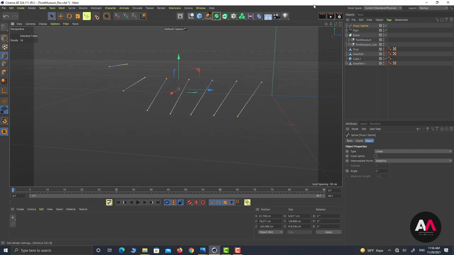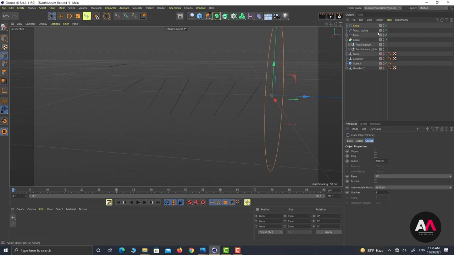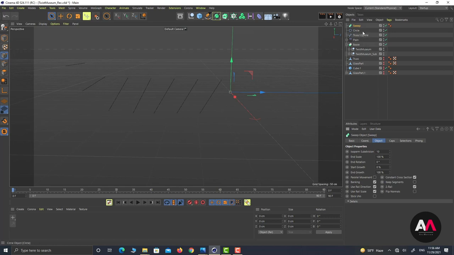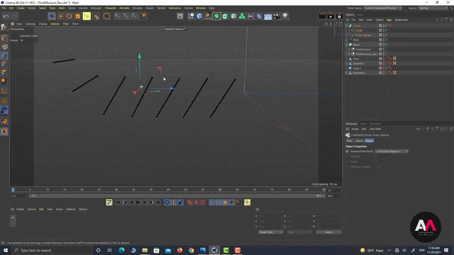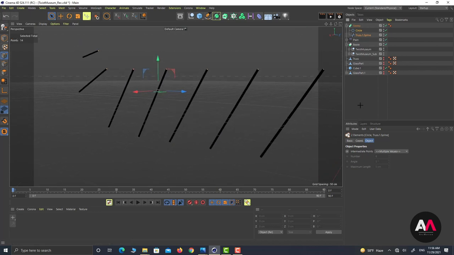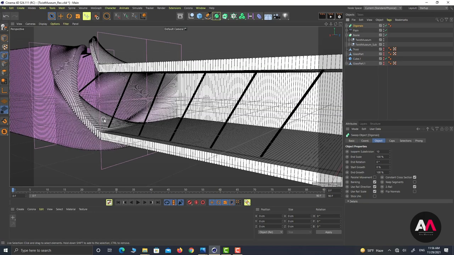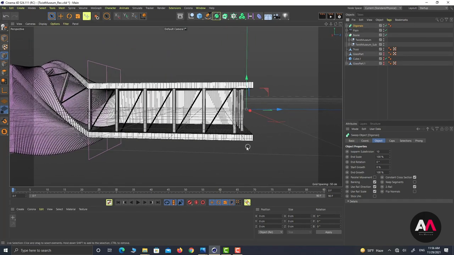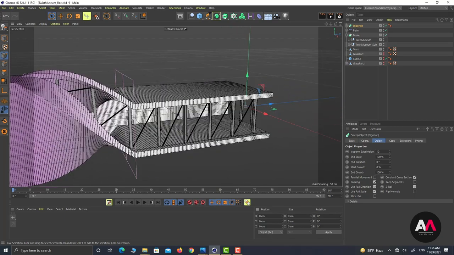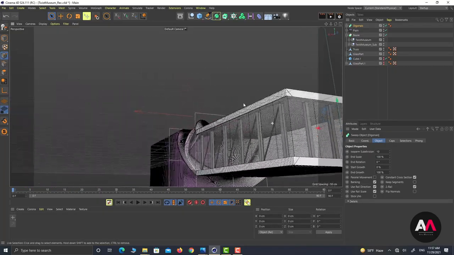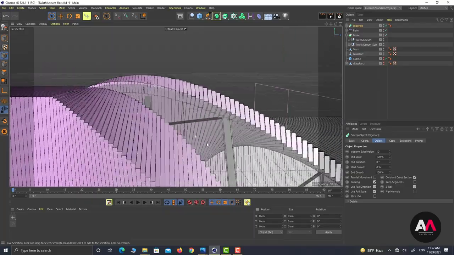Okay, it looks fine. Now I need to use a circle. I give it a radius of 1. And I'm using the sweep and put both in a sweep. Like this. And I name it diagonals. Now I come out of the solo and we have something like this. And by activating the truss, we get something close to what we look for. And the glass part. And you see everything is positioned in the right place and looks fine.